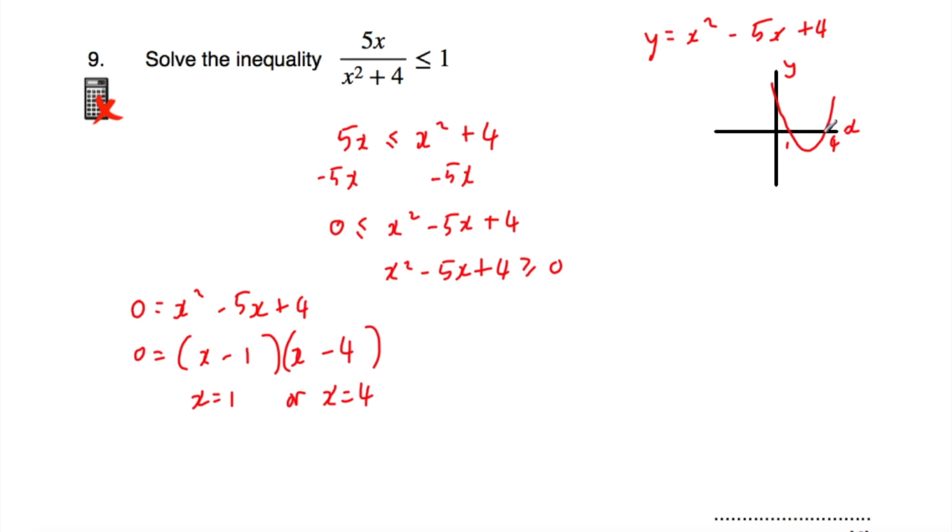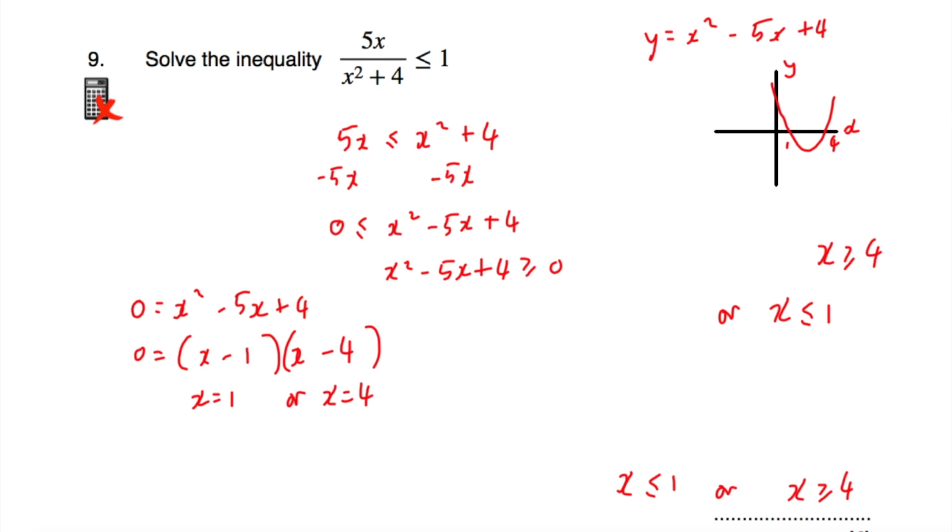So that will be any value of x that is bigger than or equal to 4. That would work. X is bigger than or equal to 4. Or here, in terms of the 1, any value of x is less than or equal to 1. So x is less than or equal to 1. So either x is less than or equal to 1 or x is bigger than or equal to 4. Those are the values of x. And again, you can substitute them into this and see if it works, and they will.